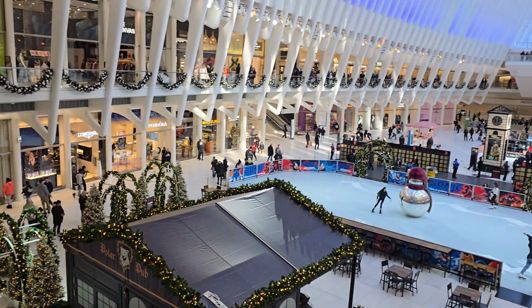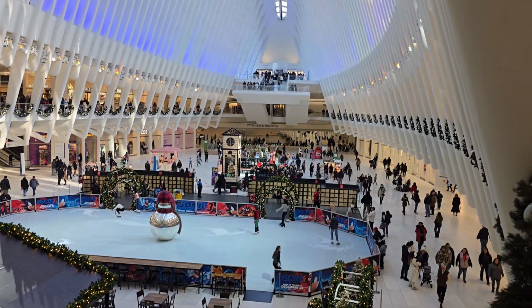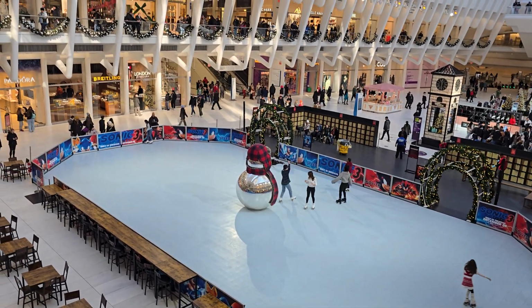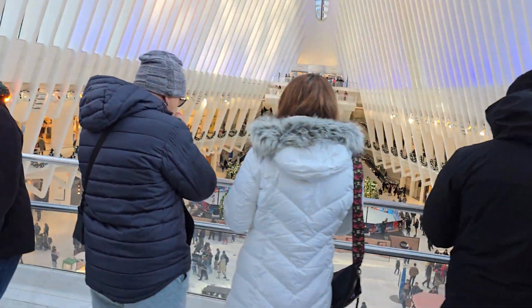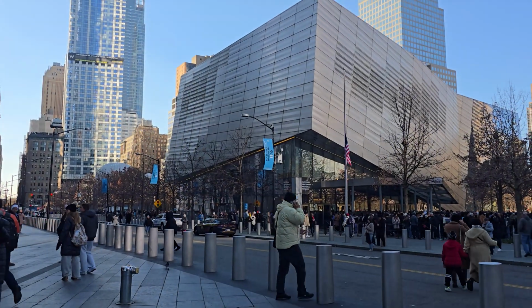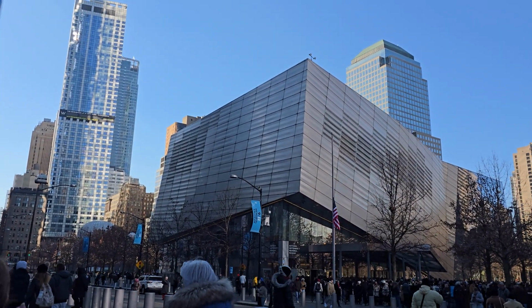The subway brought us to this place called the Oculus. It's home to 12 different subway lines. It houses the World Trade Center Penn Station, and it offers dozens of retailers. They serve over 1 million people every week. The main floor is bustling with commuters and shoppers and visitors. And when you exit the southwest doors, you're right here at the 911 Memorial Museum.